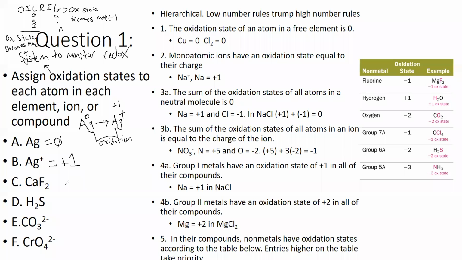So if we go to C, CaF2, there's no charge on this molecule. So overall, and I'm going to put it over here because I'm going to fill in more stuff for CaF2, all of the oxidation states of CaF2 are equal to 0 because it's a neutral molecule. Same thing for D, H2S. Overall, this is a neutral molecule, so all of the oxidation states in that molecule will add up to 0.